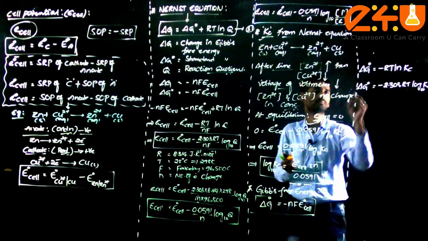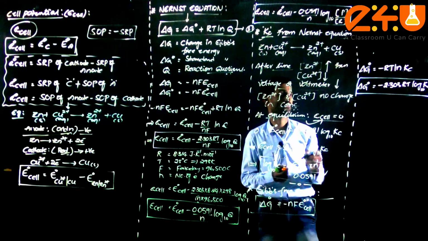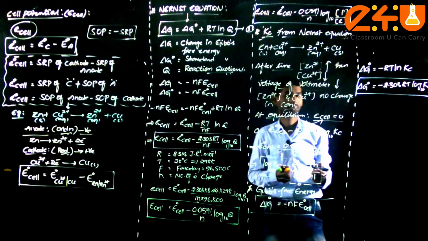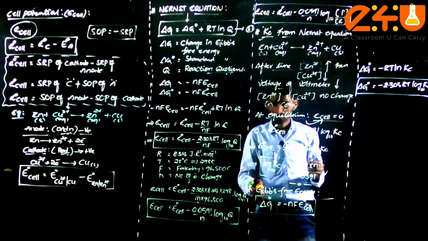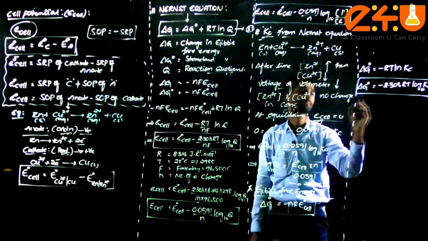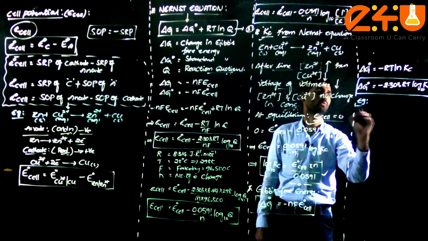This is the way we have to write the calculation for the ΔG° value. The Gibbs free energy is equal to minus 2.303 RT log Kc, the logarithm to the base 10. If you calculate this, you can take the same reaction, for example. I am taking the same reaction as an example to show how to do it.